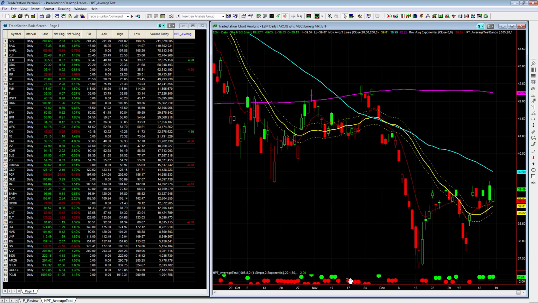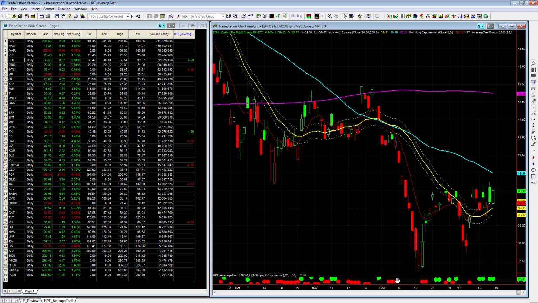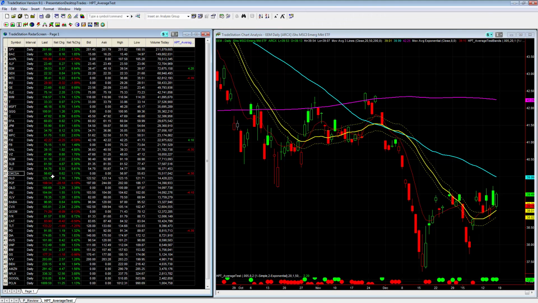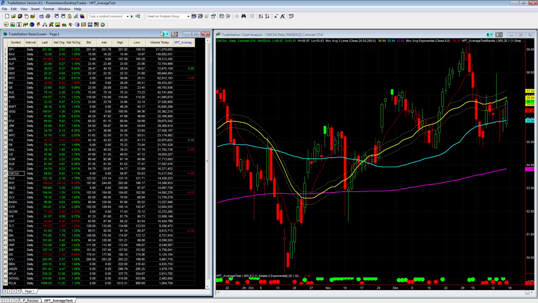So that's one of the ways I put it on a chart, is I'll just click down and kind of condense it, because I know that real estate is very, very critical to a chart. But you don't even need it. If you know really what you're looking for, you're just looking for the tests in your radar screen or your scanner, and then once you find the test, you can just click on it, and if your charts are linked up like they are up here with the symbol, then it'll automatically update your chart.